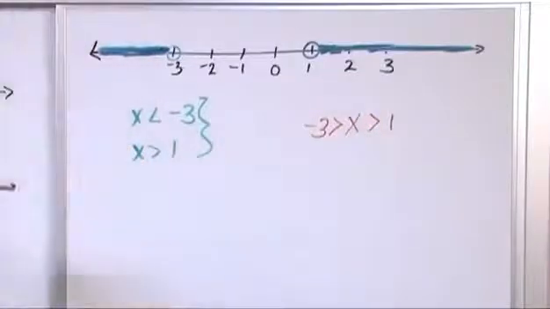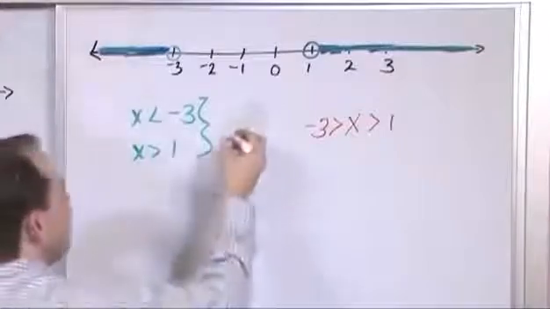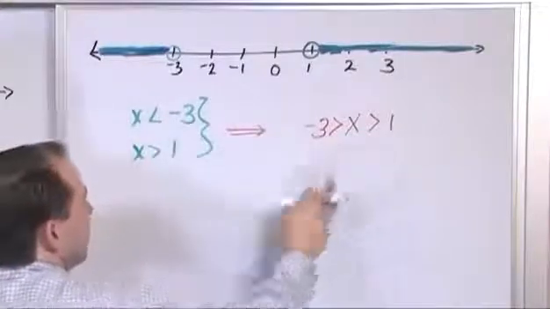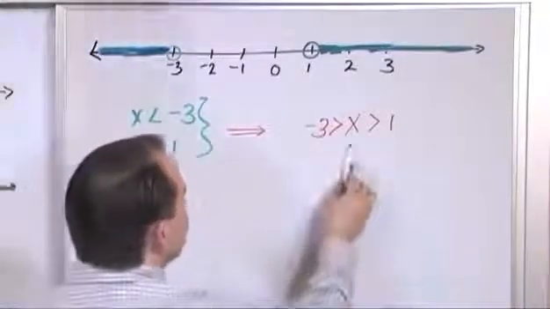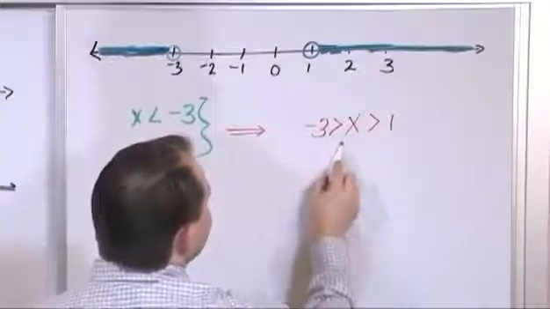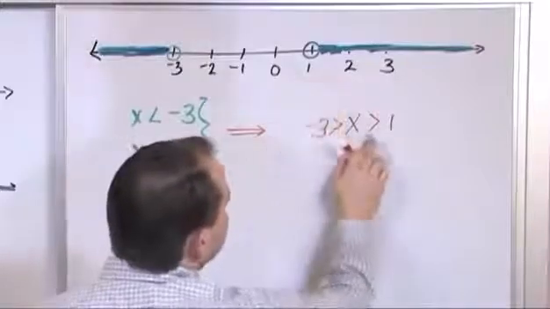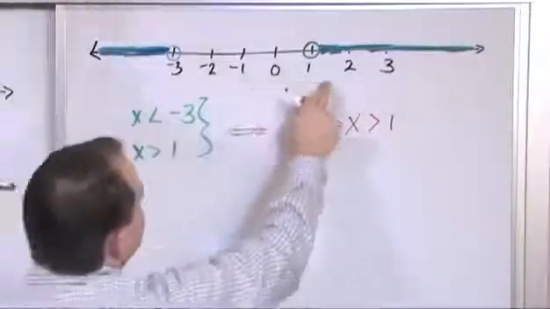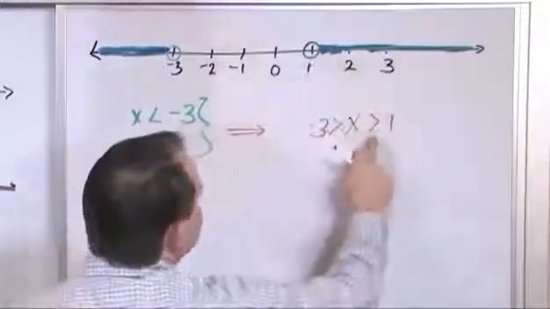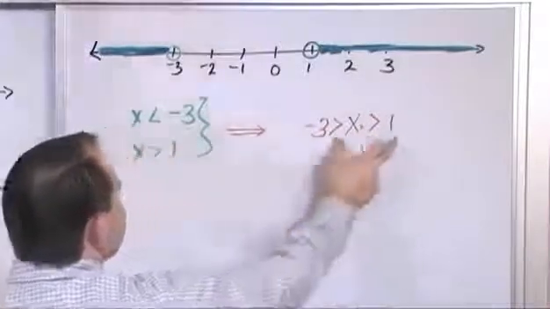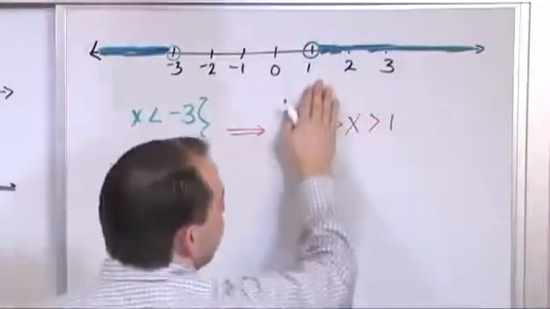And so here we've combined the two things, but in order to read it properly and not get too confused by it, because it does look confusing, I'll admit, you have to start in the middle. A lot of people try to start reading it over here and it gets really confusing. Read in the middle. X, so forget about this. X is greater than 1. Okay, great. It's not including 1, so there's no underline here. It's just greater than 1. So that's what happens if you cover this part.